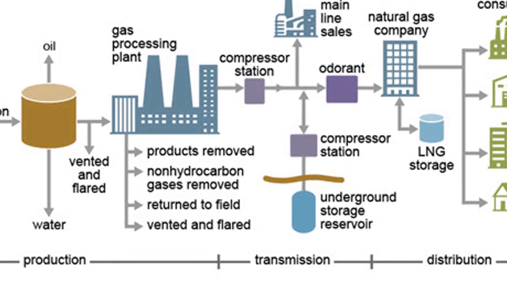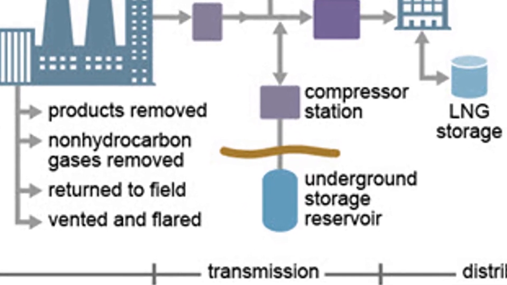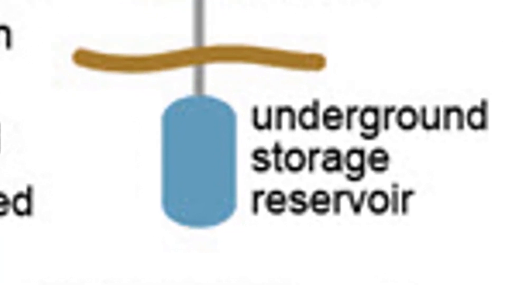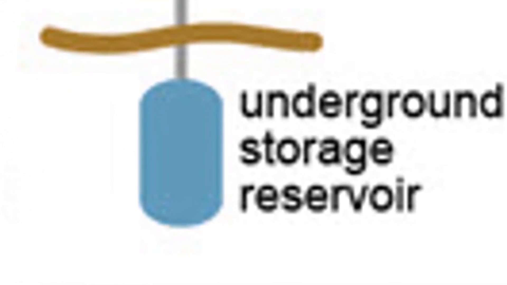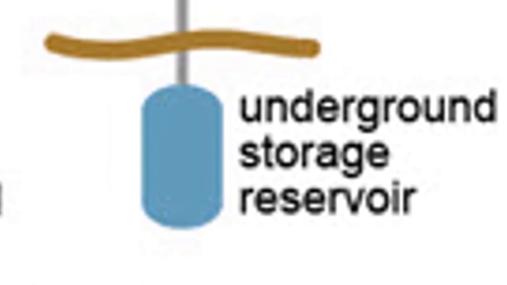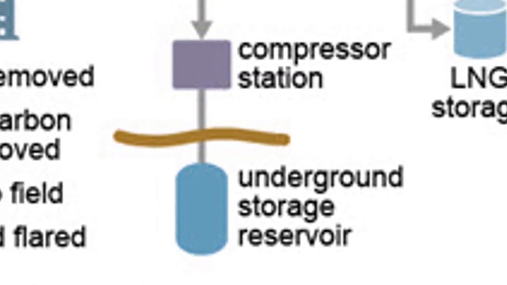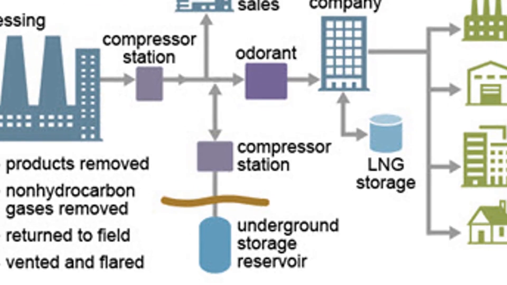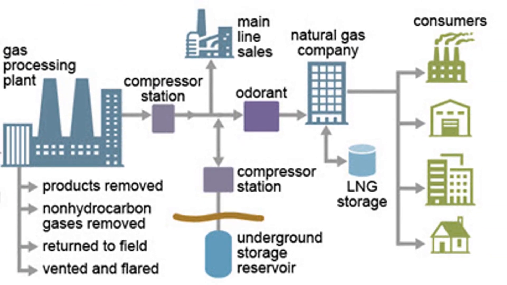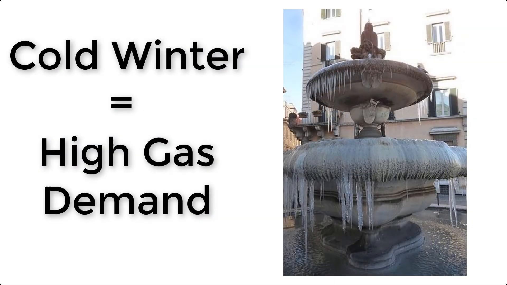We need some way to store gas in the summer and discharge it quickly in the winter. It's not possible to get gas straight from a refinery or a well to your home in a short space of time, especially when demand is high. So we store the gas underground after it's been discharged from the gas processing plant, then extract it from underground storage very quickly and deliver it to consumers during winter months. This ensures gas gets where it needs to go and we don't have shortages in winter, which could be very uncomfortable in places that go down to minus 20.